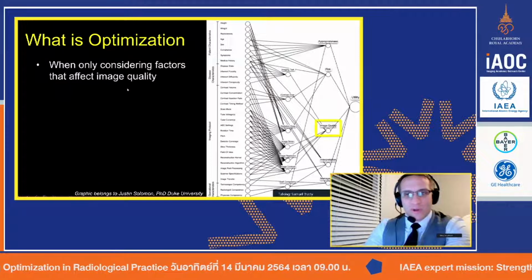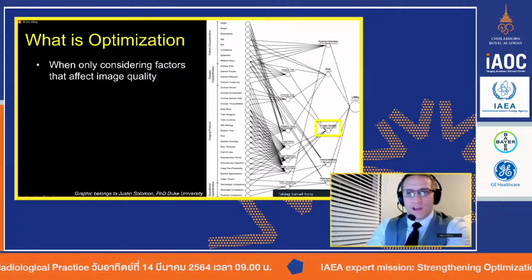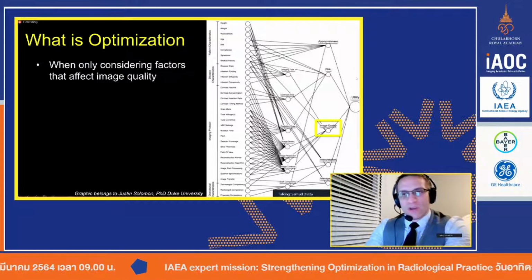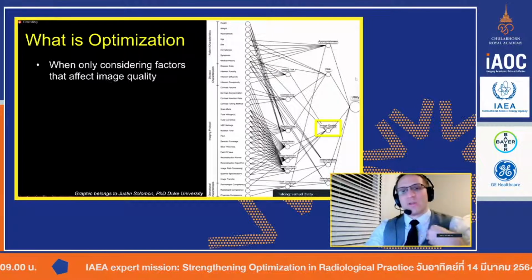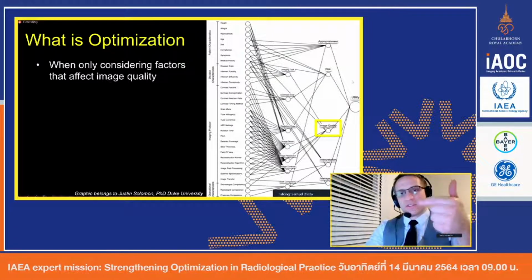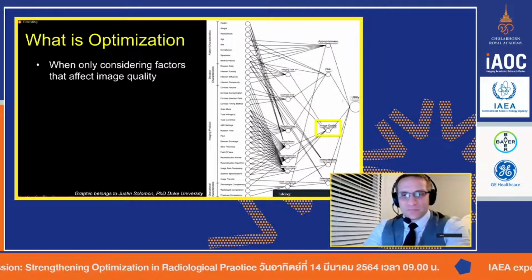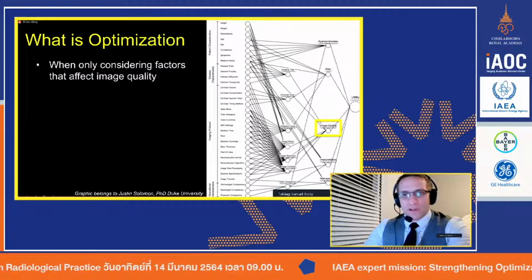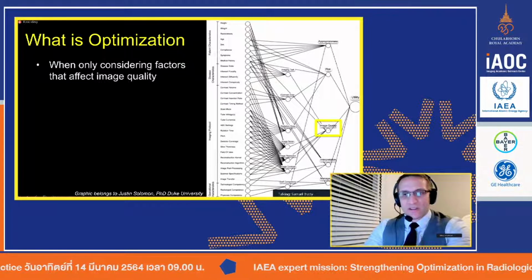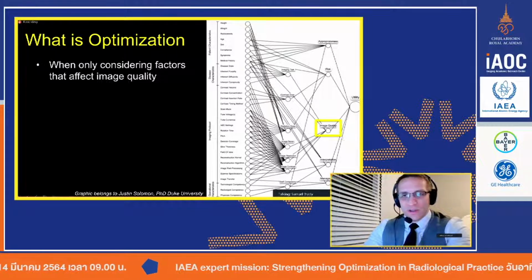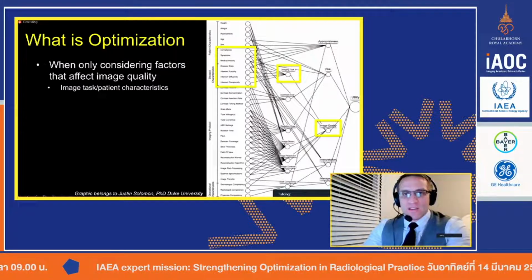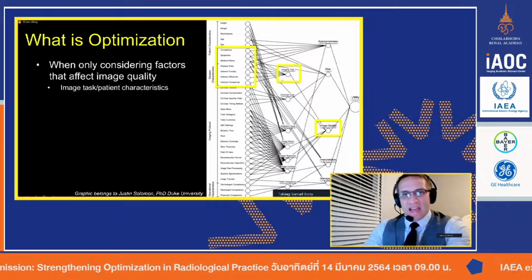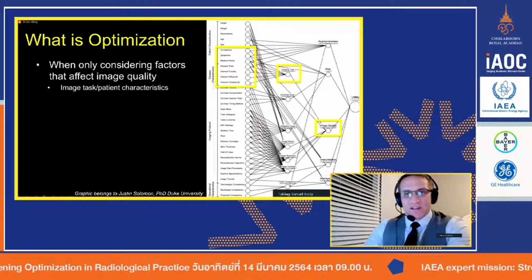We're going to break things down even a little bit more. We're going to go from the high-level utility, the discussion of how we use the image, and then break down how we can optimize it. What can we do in each of our individual roles as radiologists, technologists, medical physicists, et cetera? You see here, I put a yellow box around the words image quality, and you can see the interconnections of what we will need to do to optimize image quality. The first thing is, when you come over here, we can see image quality connects with the actual imaging task, the idea of disease characteristics.